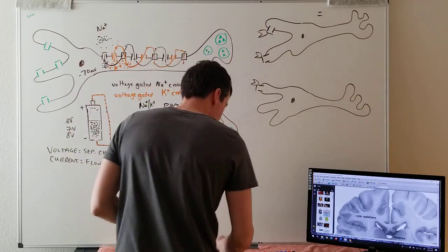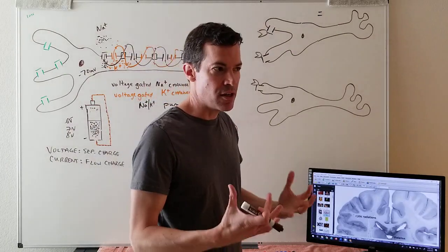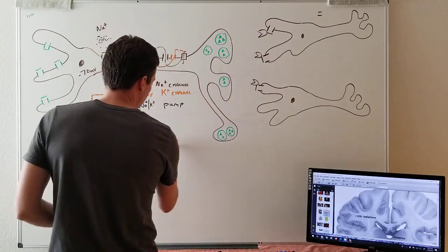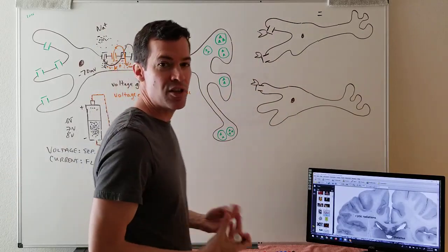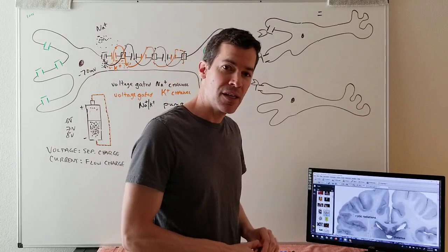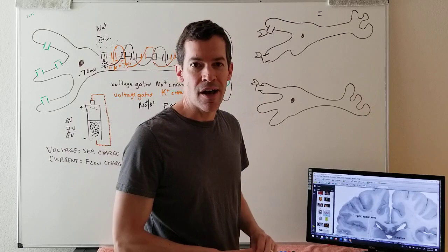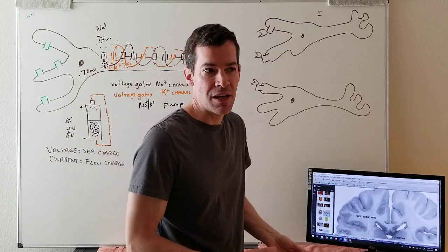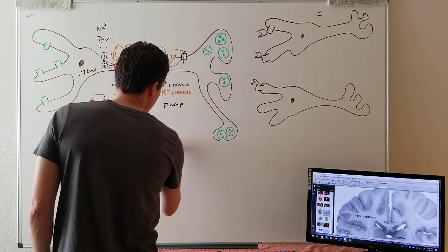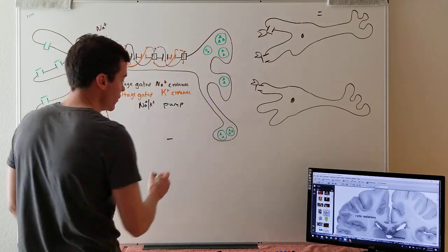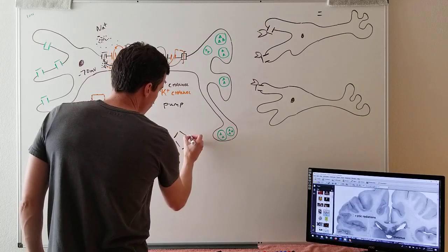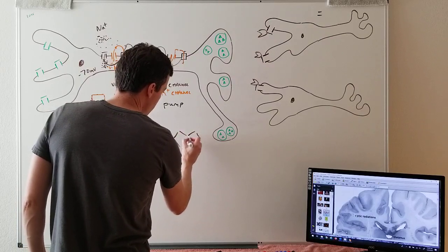Here's why that matters. Back to how does this relate to the brain as a whole. In general, your brain just contains billions of neurons. So I've seen studies that say up to 100 billion. I've seen others that say, no, that's not right. It's more like 80 billion. So we'll just say tens of billions. So billions of nerve cells, tens of billions. So let's say here's a nerve cell, a neuron. Here's one, here's one, here's one, here's one, here's one, here's one, here's one.